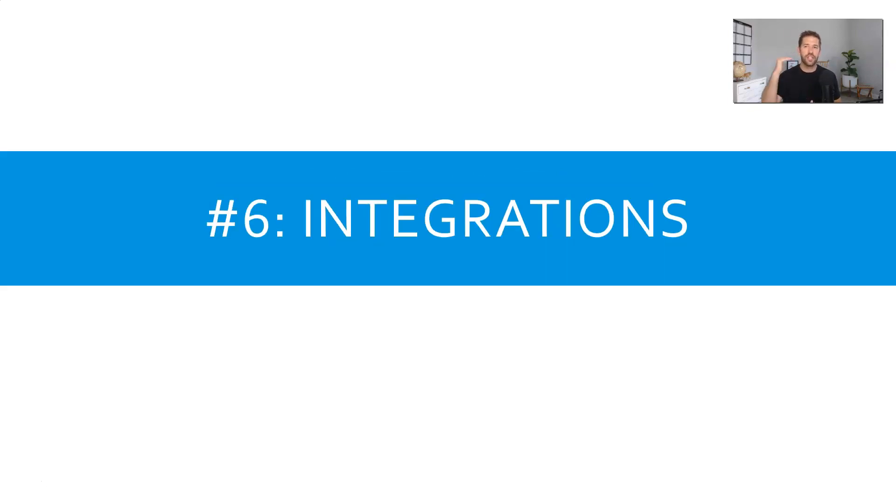Number six is integrations, and this is kind of a cherry on top. When you want to build out a real business, you might want to sell things using WooCommerce, so you want to make sure your theme has good customizer settings for the WooCommerce area — changing layouts of your product pages and all those aspects. You may also want to bring in a learning management system like LearnDash, and this is very theme dependent on whether those styles will be well supported. The main thing is that your theme has broad support for the most popular tools out there in WordPress.